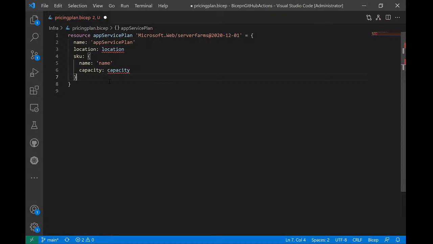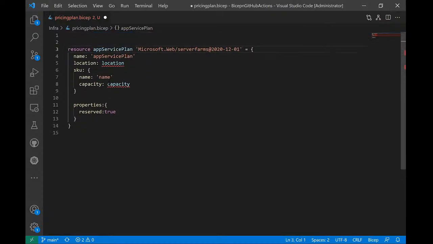I might need to use properties and reserved as true to enable this as a Linux plan. If it is a Linux plan, you need to use the property reserved true, else it becomes a Windows plan. These are things you have to read through the documentation to understand, or by doing practical work you might be able to understand.